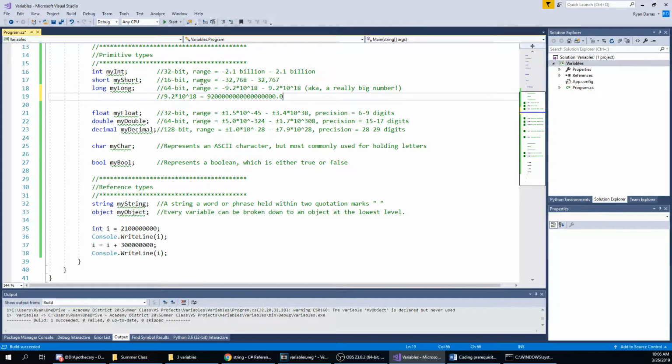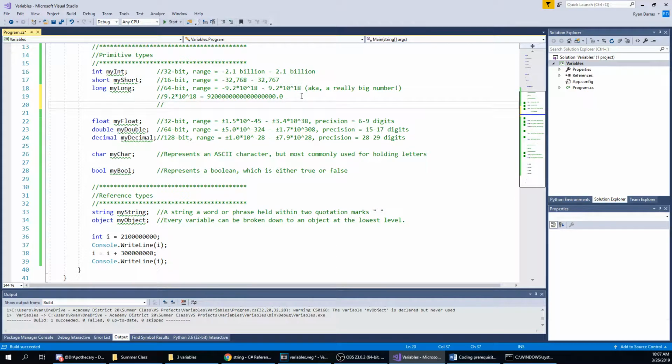So imagine this, where we did have the decimal right here between the 9 and the 2. I moved it over 1, 2, 3, 4, 5, 6, 7, 8, 9, 10, 11, 12, 13, 14, 15, 16, 17, 18 spots. So that's what this kind of dictates. So, this number compared to millions, thousands, hundreds, I mean, this is absurdly massive. A long has a much, much, much bigger, a broader scope that it can contain than a regular integer can.